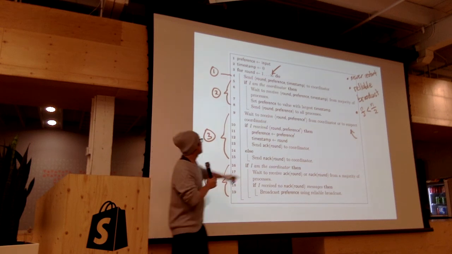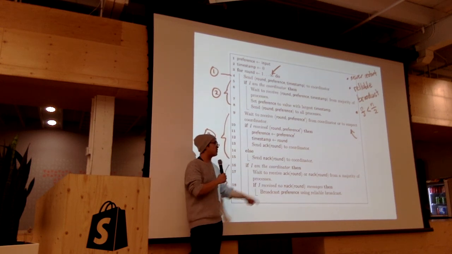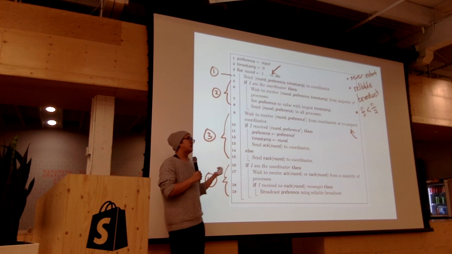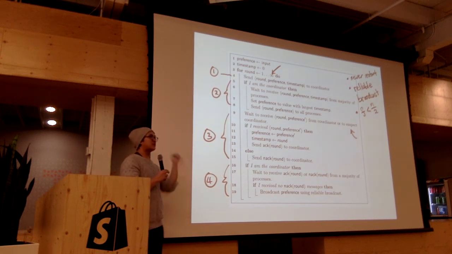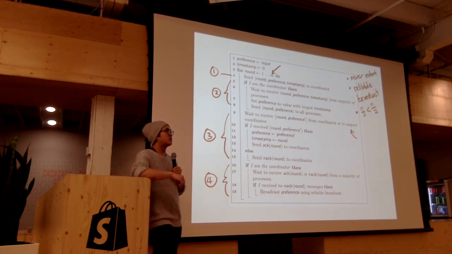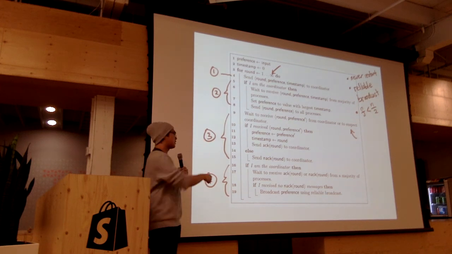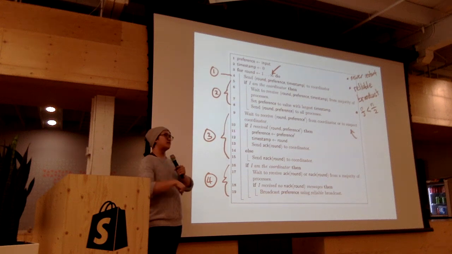In the paper they say that this part in phase 3 is basically here to prevent the process from freezing, from waiting on one coordinator and never stopping. It has to do something. And I think maybe what we're not seeing in this algorithm is that if I'm the coordinator and I get one or more NACKs, then I have to hand off that coordination to another process. Because if that coordinator received a NACK, it couldn't have been from them. It would have been from some process that failed or was suspected of failing. So the coordinator knows that it has to try again, I think.